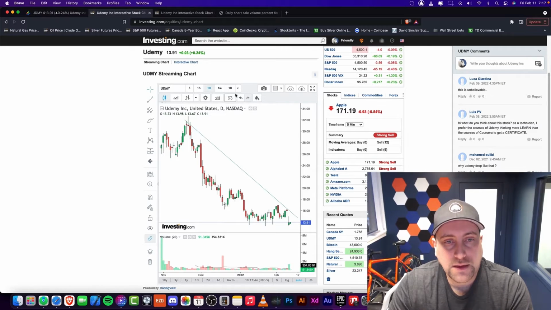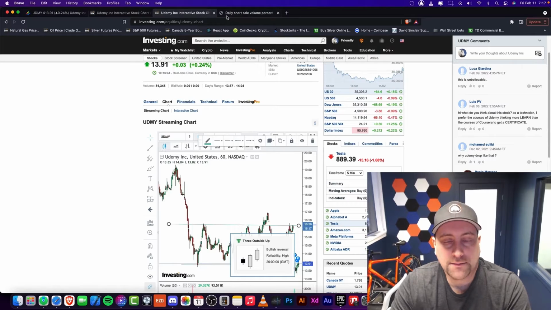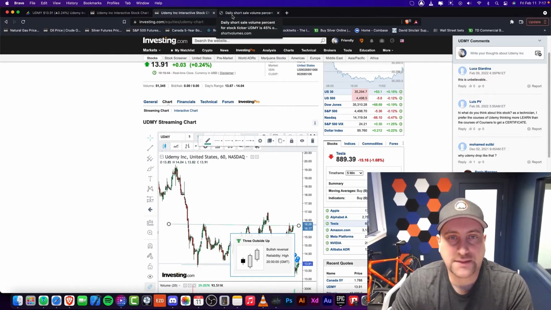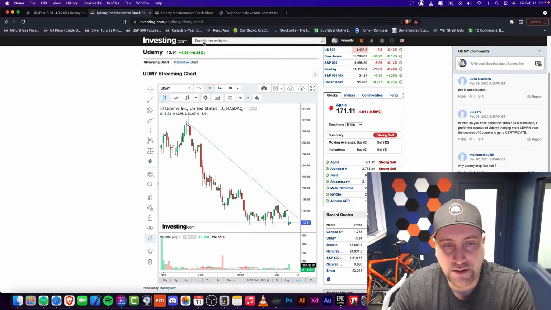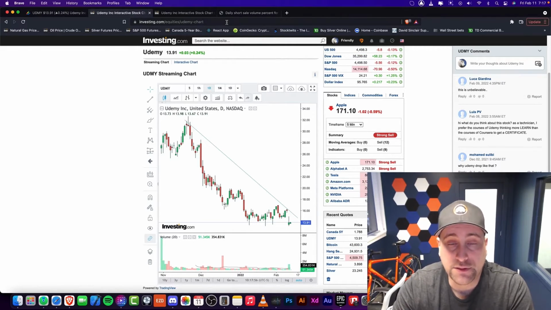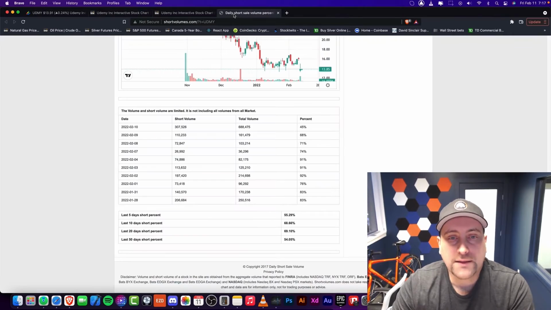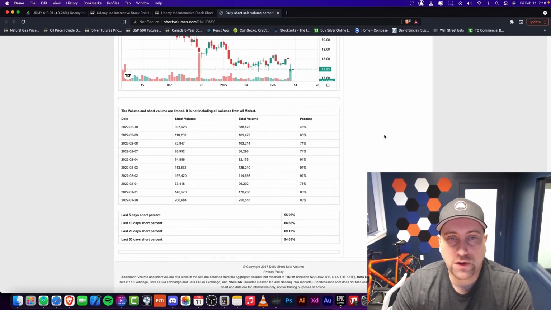Now, I don't think the monthly chart looks any good here, but that's not what I'm interested in, because sometimes, especially if stocks are new, certain time frames work better than others, and in this case, the daily and the hourly charts work well. All right, let's talk a little bit about short interest.